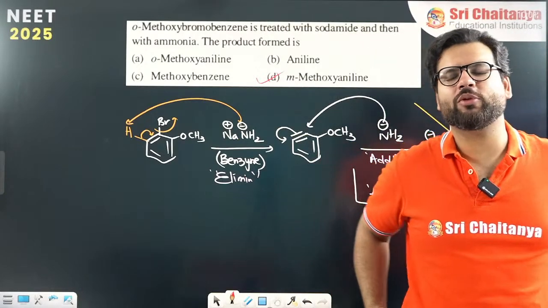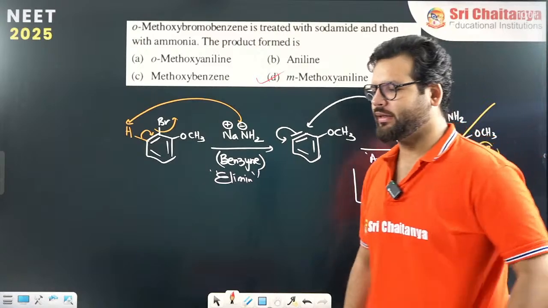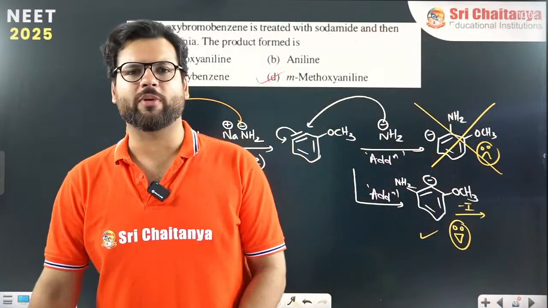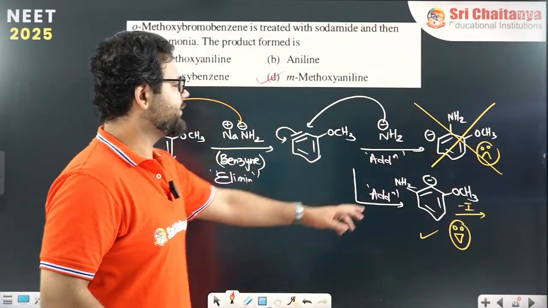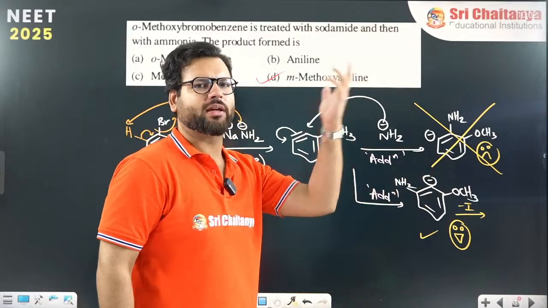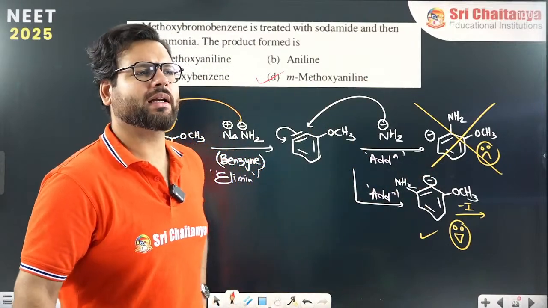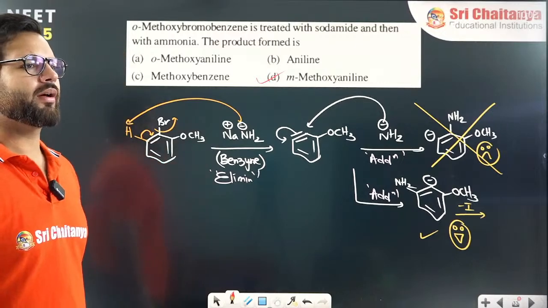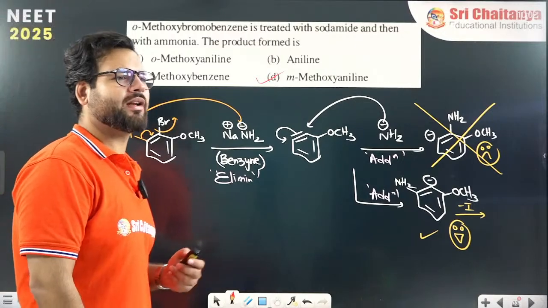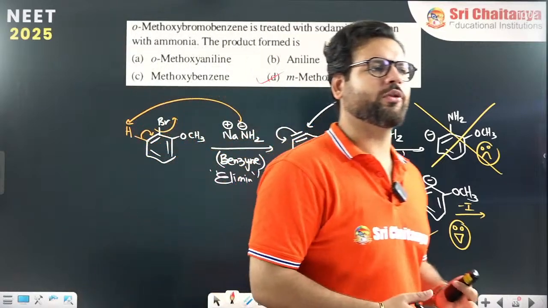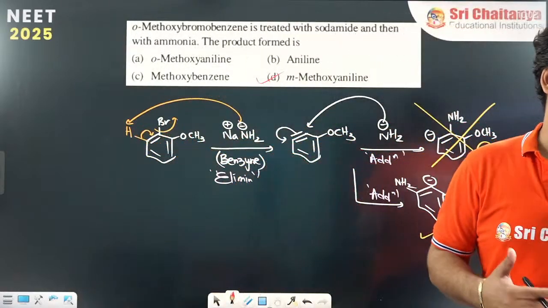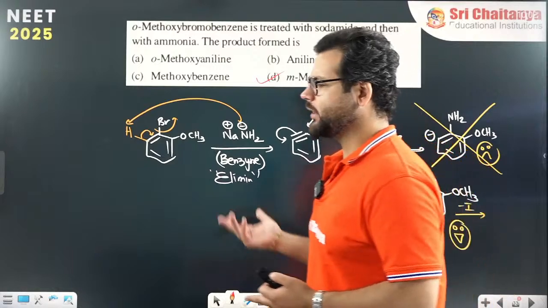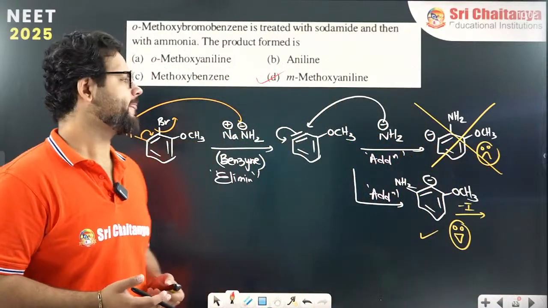Kareem, here plus M you don't have to see because in benzyne the resonance will not be working. So to stabilize the negative charge, resonance will not do anything here. It has to be the inductive effect that decides. So A is not correct. It is option D. A little difficult question from the NEET point of view. NEET generally does not ask the benzyne mechanism, but this is also one thing you can just keep in mind.